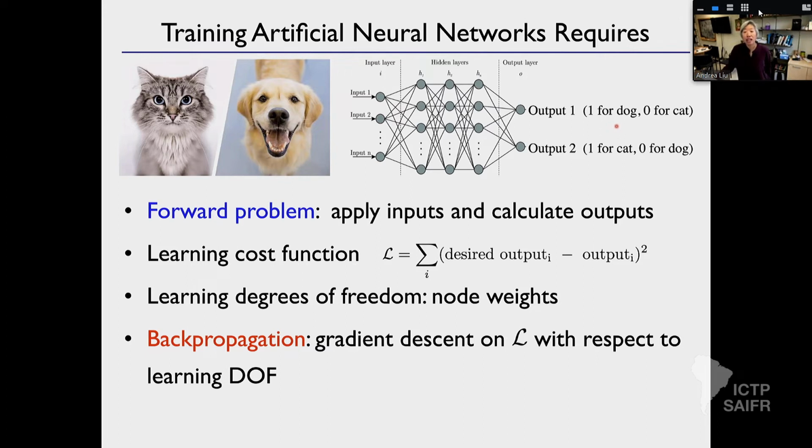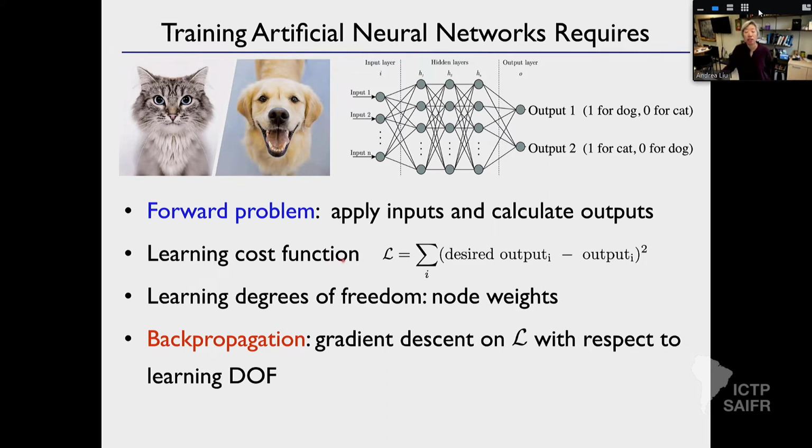Okay? So what are you doing when you train a neural network? Well, you got the inputs, the images, okay? And then at the other end, you have the output. You want, for example, this to be 1 for a dog and 0 for a cat, and you want this to say 1 for a cat and 0 for a dog, okay? So that's what you want. And how do you do it? It's exactly the way I described jamming as a constraint satisfaction problem. You solve it as a constraint satisfaction problem.